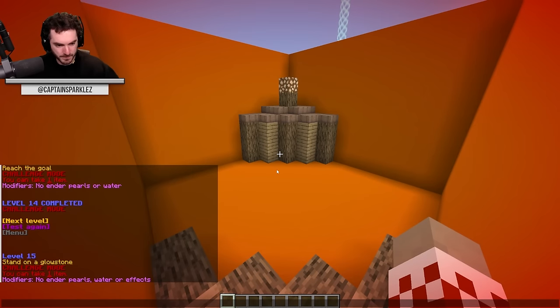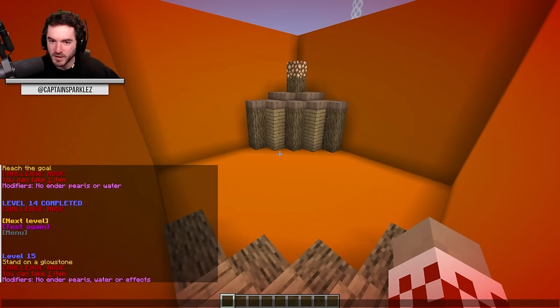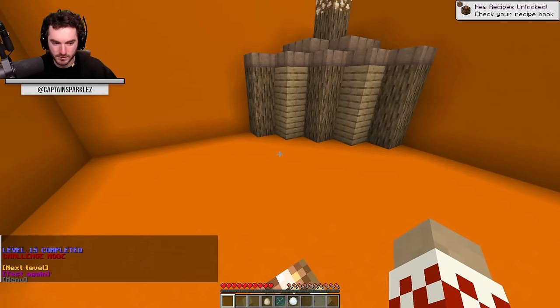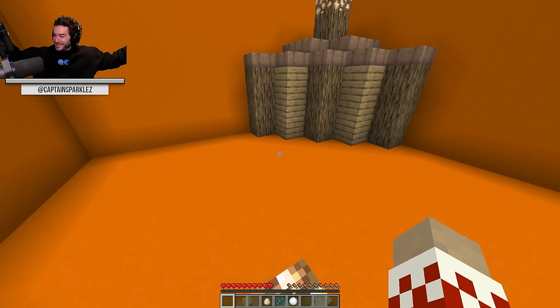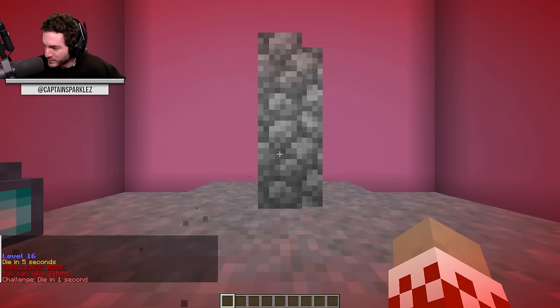God dang. Okay, so stand on a glowstone. The way that it is phrased is it says stand on a glowstone. It doesn't say stand on the glowstone. I didn't think that would work. Oh my god. I mean, it works. Phrasing is important. I really thought it was gonna force the coordinates, but there we go, baby. Let's go.